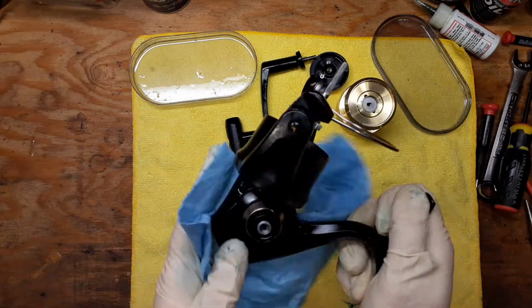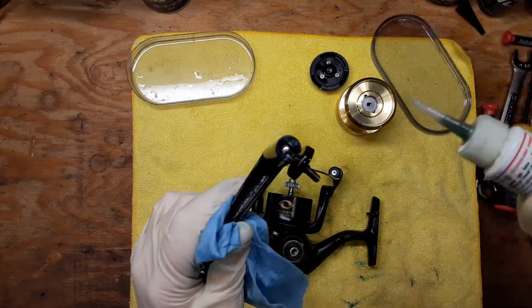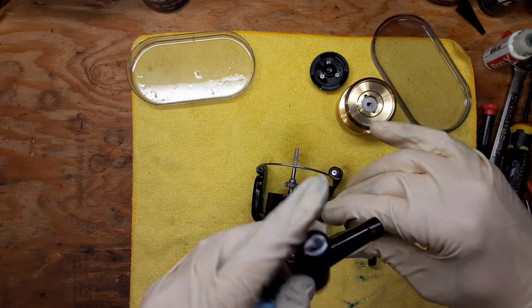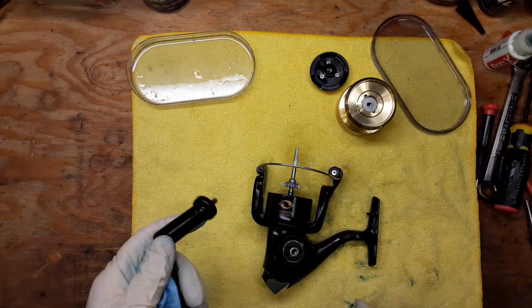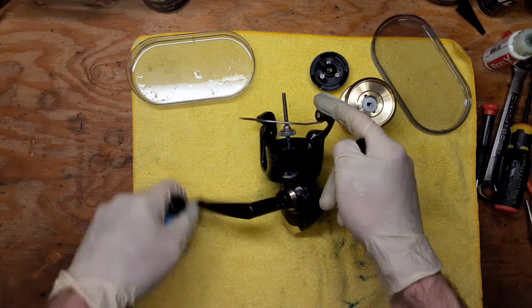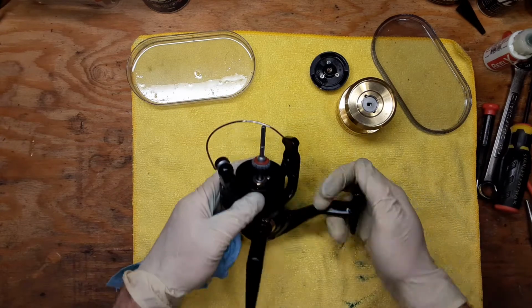But all around, this is a nice reel, and hopefully it'll be ready to do some fishing here shortly. I'm just going to do a little bit of reel oil on this pivot point here, just a little bit on the threads. Okay, we'll do a little bit right here on that crevice. Just work that in. This is just a plastic handle here, or knob. It's a metal shaft portion, but should be able to just screw it on like so. And then just kind of snug it up like that. Okay.